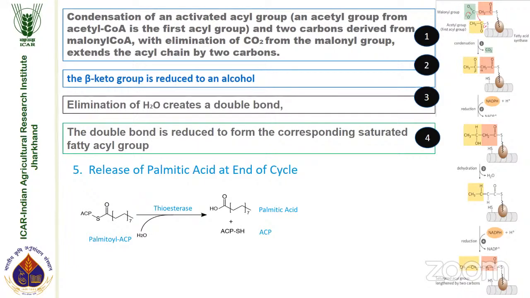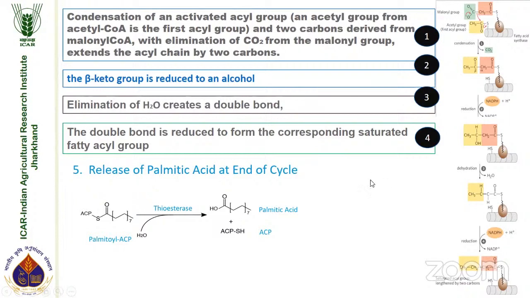1 acetyl CoA and 7 malonyl CoA. So each time you go through, acetyl CoA will be converted into propionyl CoA with all 4 steps. Again, propionyl CoA will be extended by another carbon with subsequent 4 stages. So for synthesis of a 16 carbon fatty acid, you need to go through 7 rounds of that entire process, 4 reactions.